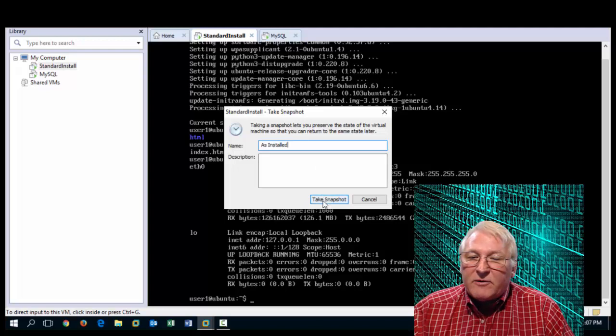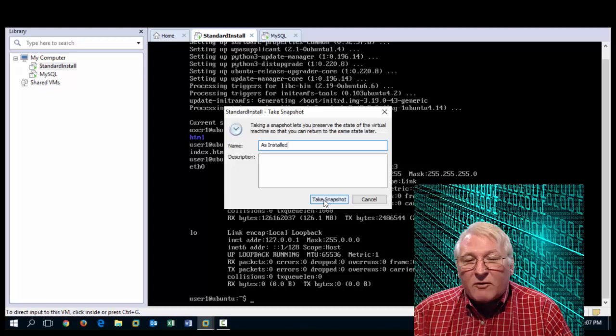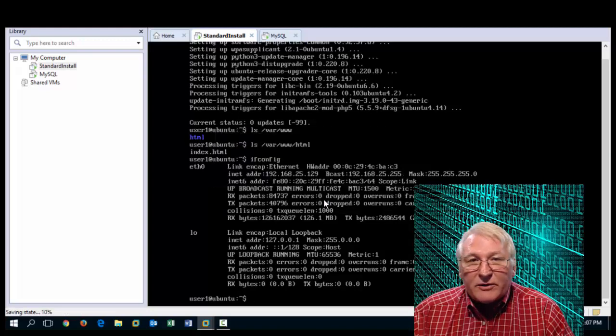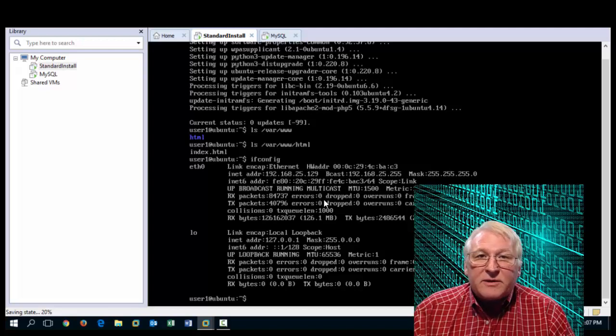What this means is that if you're going through and working on some of the exercises and there's a problem with a virtual machine, it crashes, there's some other kind of a problem, you can restore the snapshot and get back to the as installed state without having to go through a complete reinstallation. And you can also take additional snapshots as you go along, so that if you run into a problem with an installation, you can restore a snapshot at any given point along the line. And that will save you a lot of time and trouble and aggravation. So I recommend you do that.